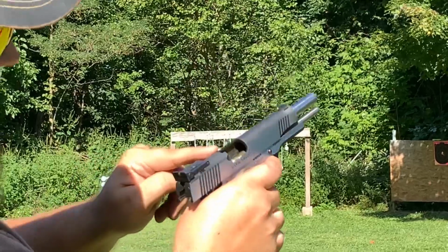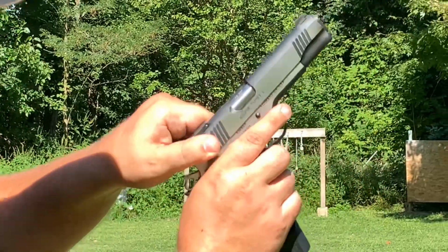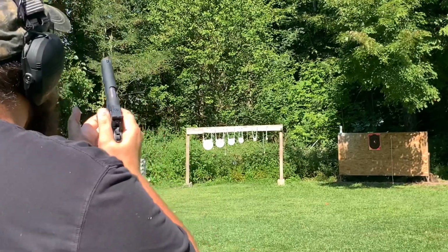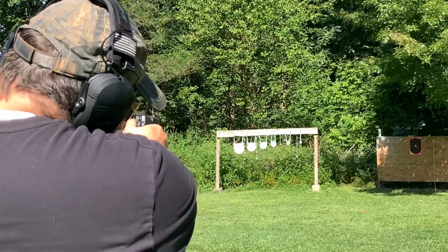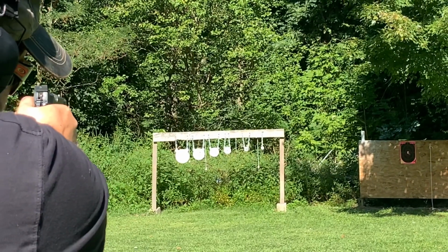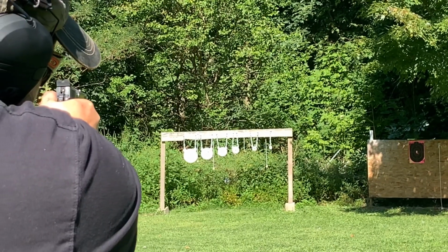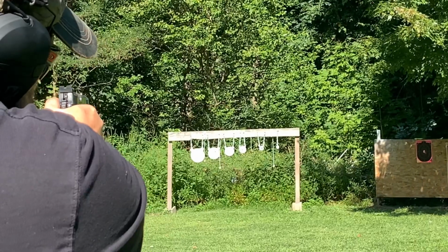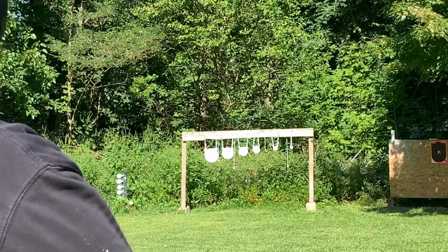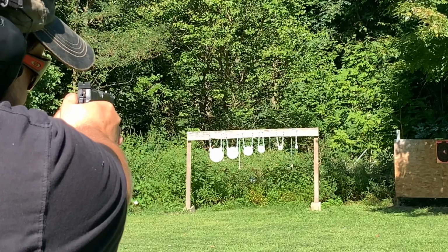Oh, look at there. Failed to feed. Chip McCormick Power Mag 10-rounder. Failed to feed. So keep that in mind. I think I did hit that one. It's going back and forth. And those things are still swinging. I don't know if you can see that, so that's pretty cool.